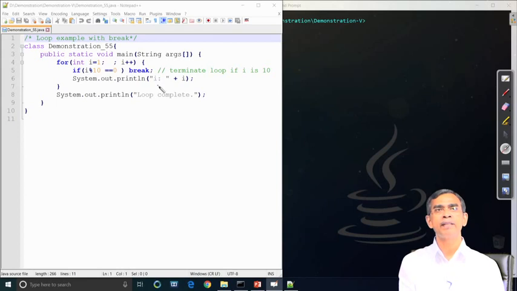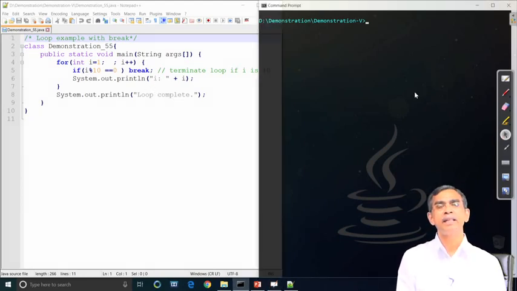In this for loop, as you can see, int i equals 1, and the condition here is basically null. We do not give any condition. That means if we do not put any condition checking there, the loop is supposed to execute an infinite number of times. But if there is a break statement and a condition which is satisfied, then the break statement is executed and the loop will be terminated there. So, although it looks like an infinite loop, because of the break there is a condition that will terminate the loop. Now, let us run this program.